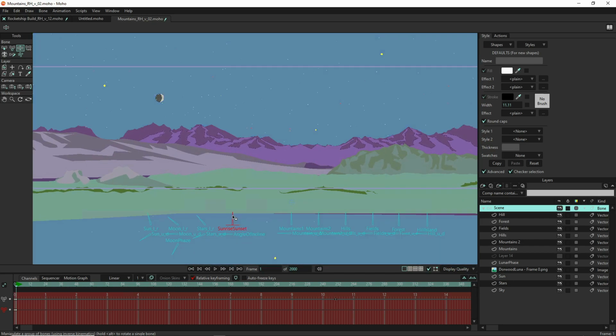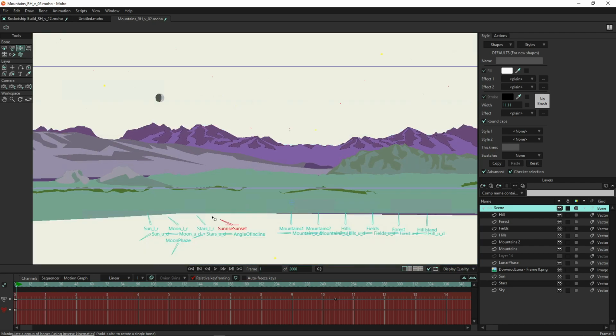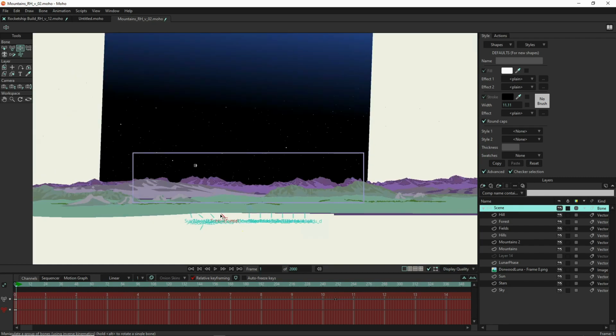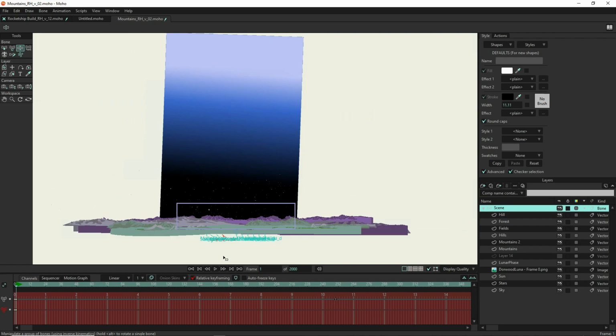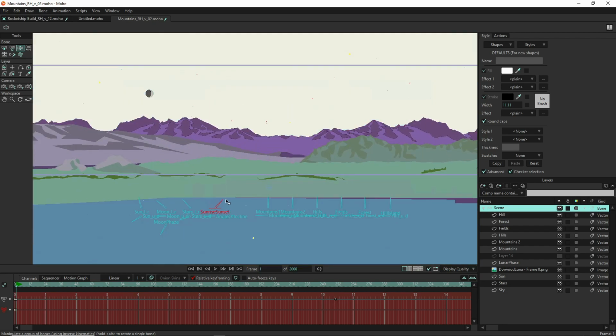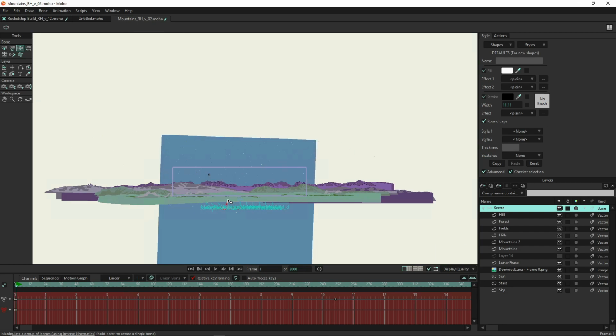So now we've got sunrise, sunset. This changes how much of the sky is dark. So we go all the way to the left for sunrise, and we got to get it just right. So there we, oh, that's the darkness. So sunset, and then we can scroll the other way. I guess I've got it backwards for daytime. So of course we want blue skies, but we can have white skies as well.